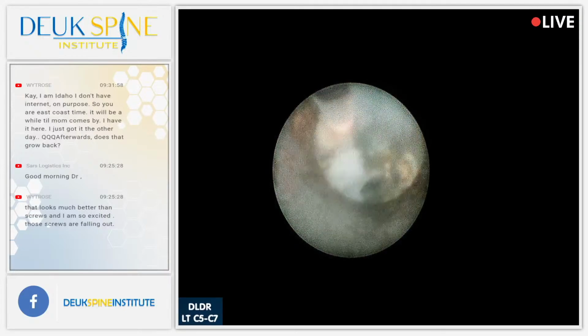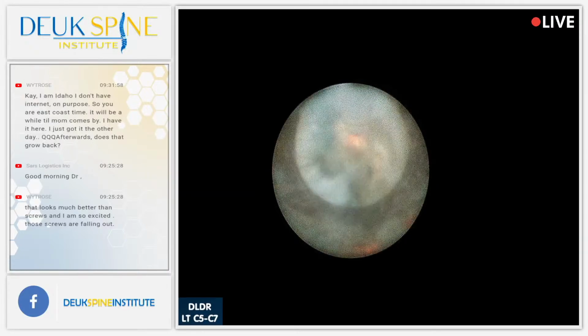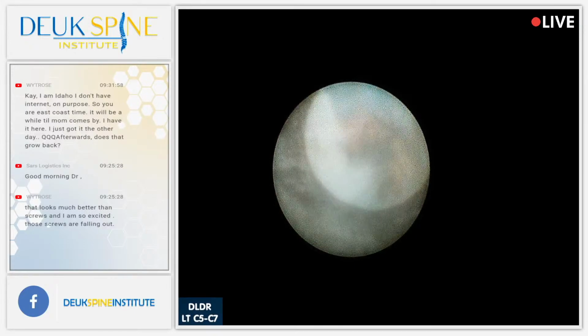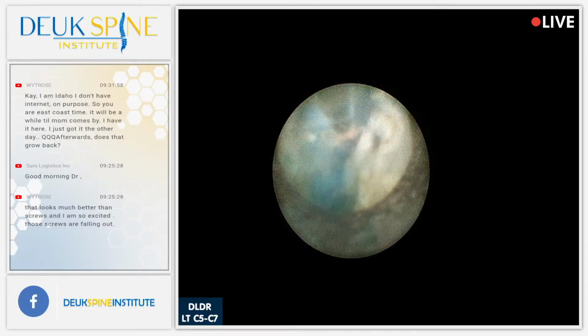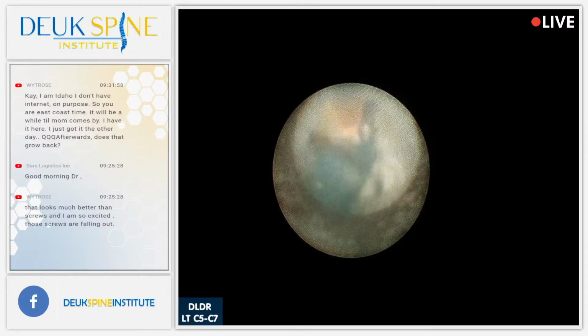Isn't that crazy that surgeons are doing over 1.5 million spinal fusions a year in the United States, because they don't know how to do this, or they don't want to, because it doesn't pay as well as a fusion? It's sad.